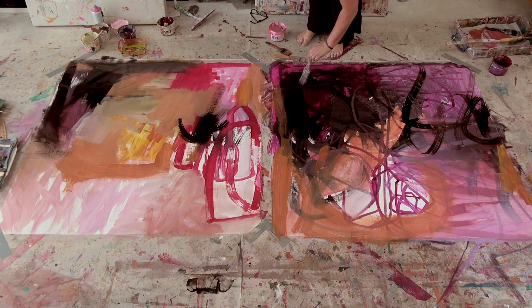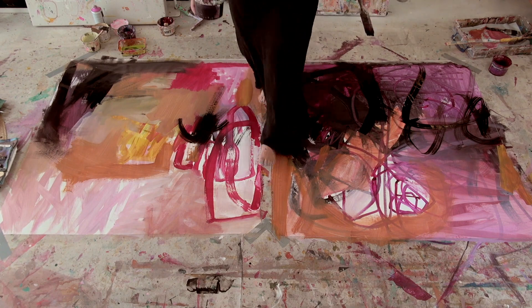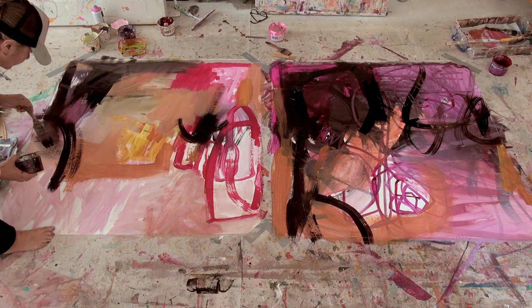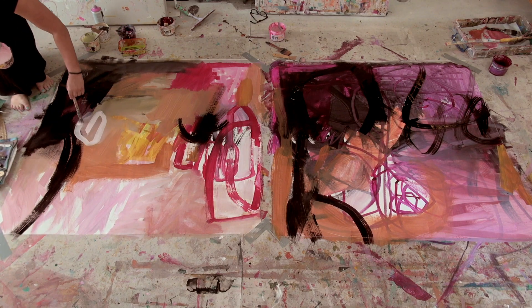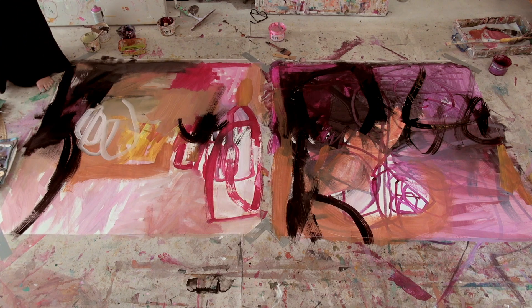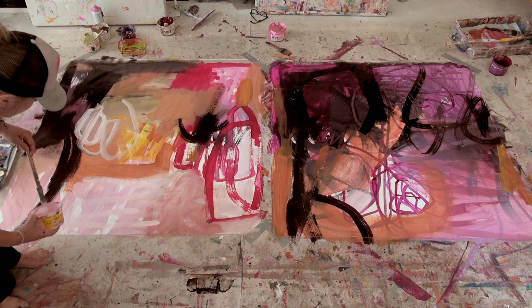I often trip over glasses and pots of paint as I move around — I'm really in the zone so I don't tend to see things around me. I wonder if you get in the zone that way too and trip over things. So that's the end of the beginning layers. I hope you'll stick with me through this one, because I'll be adding more videos as these pieces progress. Thanks for following.